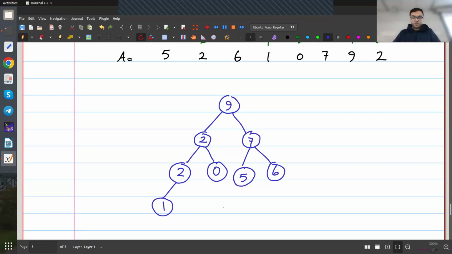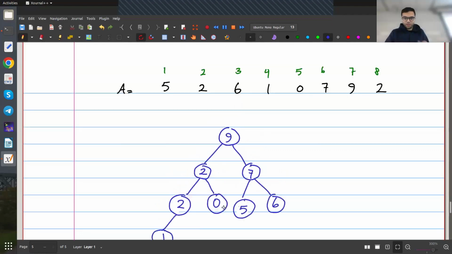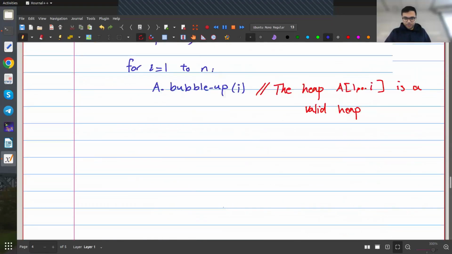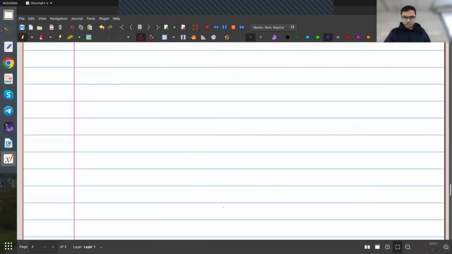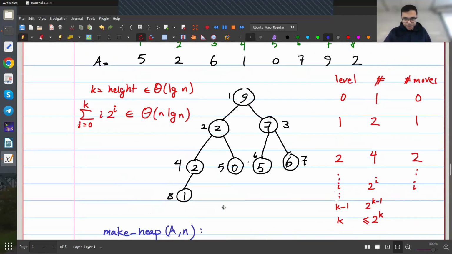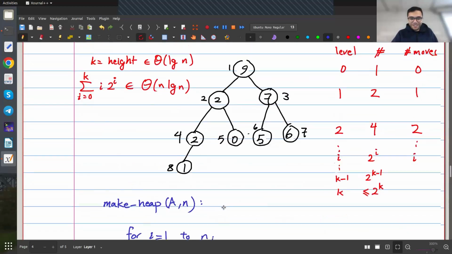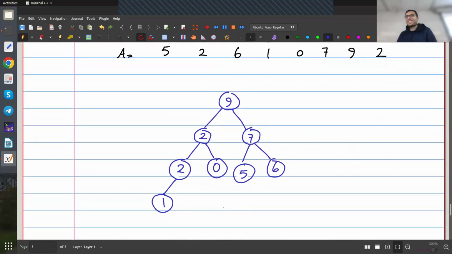Okay, so first, same heap as before. 9, 2, 7, 5, 6, and so on. Yeah, it's the same heap as before. Bad example. Generally, it wouldn't be the same. So on the same set of numbers, you can have many different heaps. I don't know how I just randomly wrote something that gave us the same.